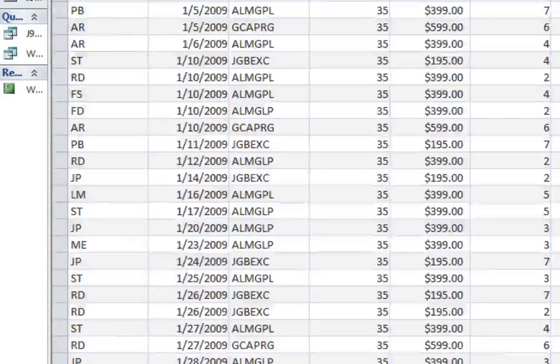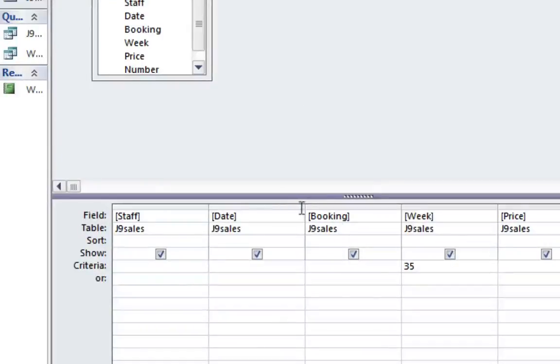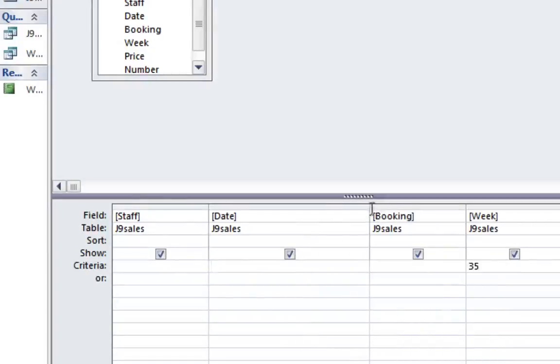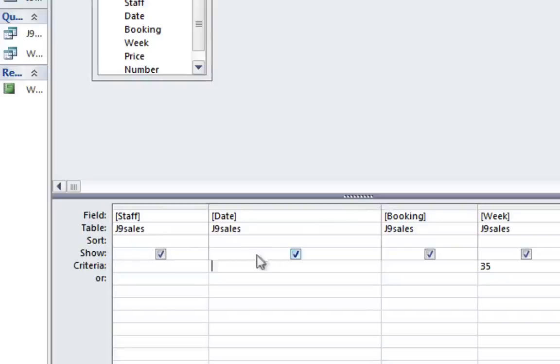So go back into design view, and in here, ladies and gents, we can actually make the box a little bit bigger just by selecting the line just above and moving across.